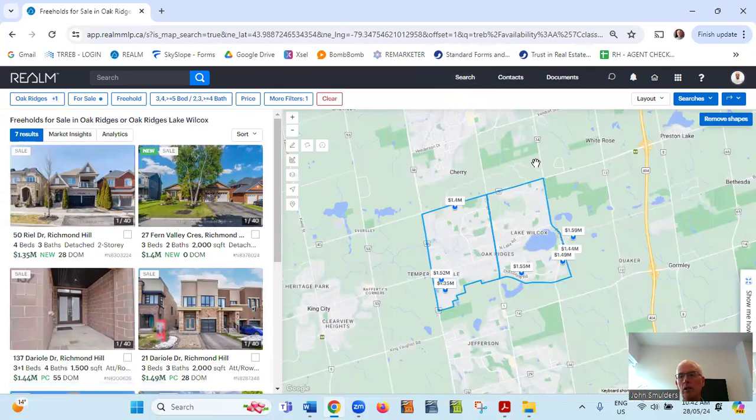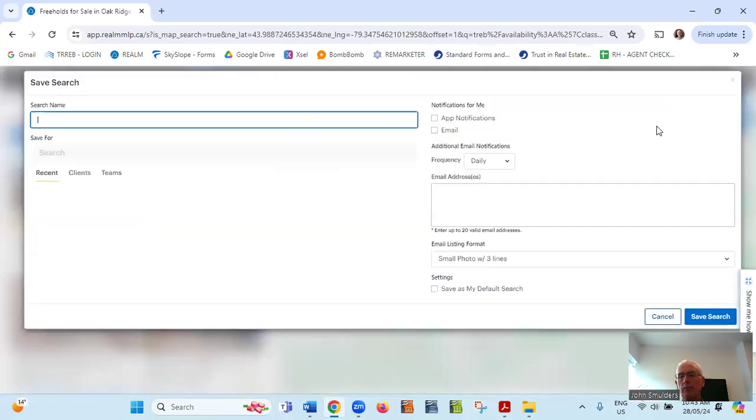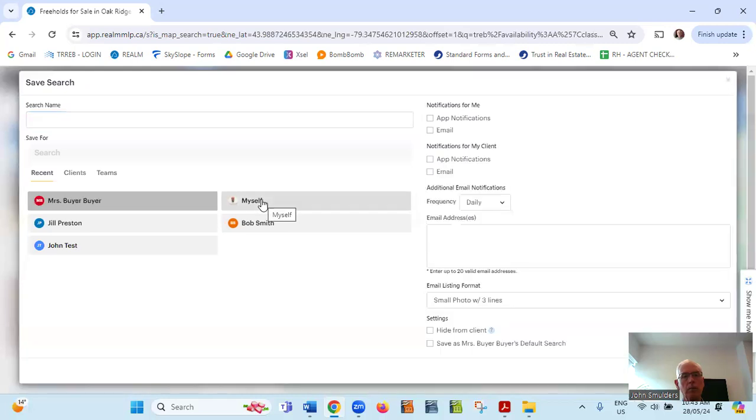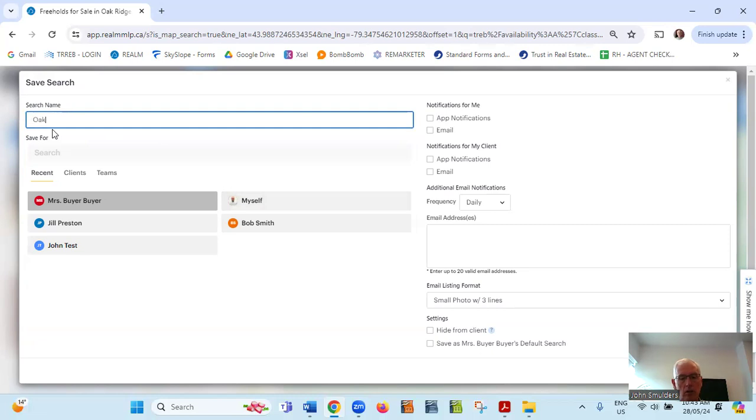And I've got a search here, and I'm going to go here. And I'm going to save my search. And who am I going to save it for? I'm going to save it for Mrs. Byer, and I'm going to call it Oak Ridges.